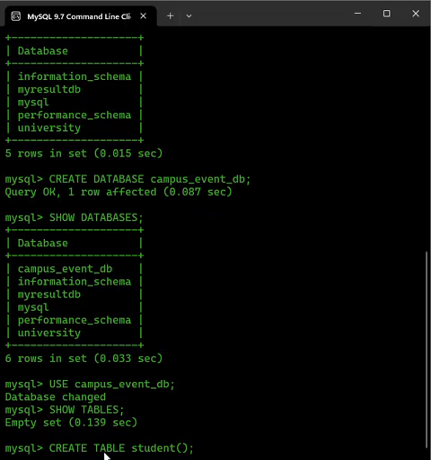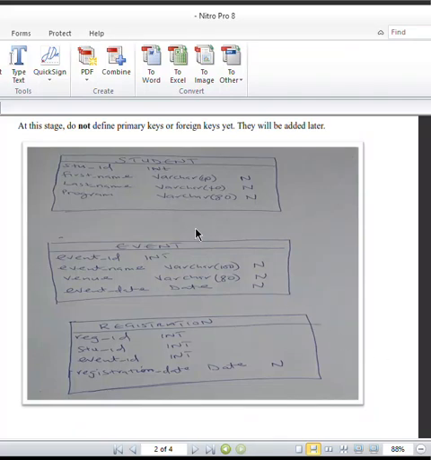CREATE and TABLE are keywords in MySQL. So the convention is to make them capital, and this is the name of the table that you are creating, which is in small letters, just to create that distinction between the keywords and the names that we are assigning to the tables here. So this is the query to create a table. This is the student table, and we have to assign the attributes that belong to the table.